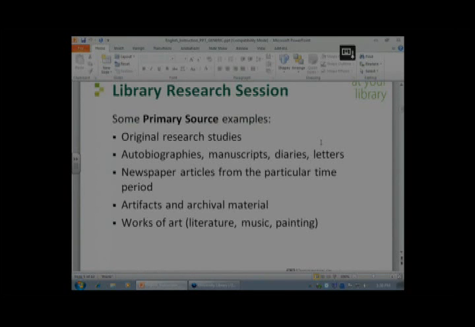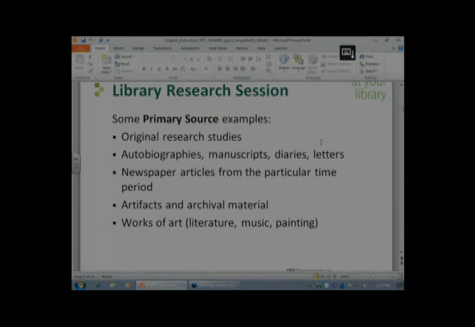Autobiographies, manuscripts, diaries, letters. Just remember that a biography is secondary and an autobiography is primary. So as soon as you throw the auto in there, then it becomes primary. So if you write an autobiography and I'm utterly fascinated by your life story, that's a primary document that I may then use as part of a larger biography that I'm writing about you if I find you that fascinating. In which case, my biography becomes secondary and will probably use your primary autobiography as material for it.